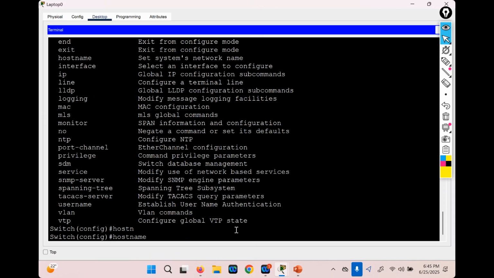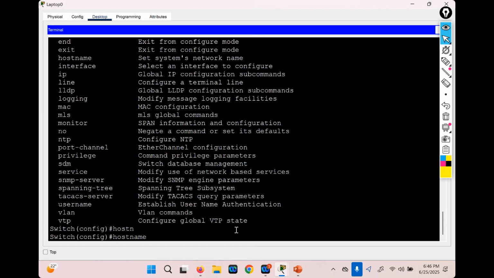If you don't do that, if you just name all of them switch, or let's say GTB, the day you need to troubleshoot and you want to log in remotely, and all of them are showing you switch or GTB, you won't even know which one you want to enter. And let's say you were told that the problem is on the first floor, second floor, third floor. You don't even know which switch is which. So the name needs to guide you. Best practice, give the switch a name based on the location of the switch.